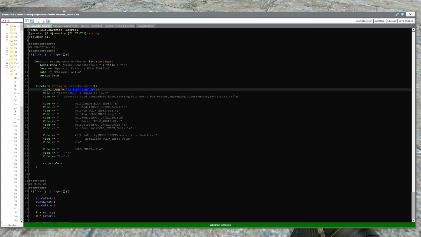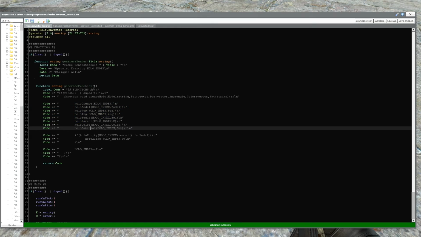Then the if first, something like this. This is the function. It will take a model, a scale, position, angle, color, matte, and these are the functions to create holograms, which I guess you're familiar with.